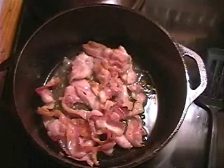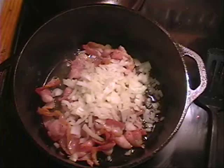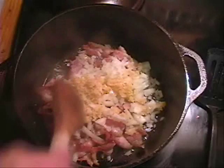Alright, we're going to let our bacon cook and I'm going to chop a little onion. Our bacon is about 75% done — not fully cooked, just with some fat rendered out. It's time to add one chopped onion, and then about two tablespoons of garlic. Stir it up a little bit, get those onions to caramelize in that bacon grease. Oh man, it smells wonderful — bacon and onion and garlic. We'll also add a little bit of salt and pepper.